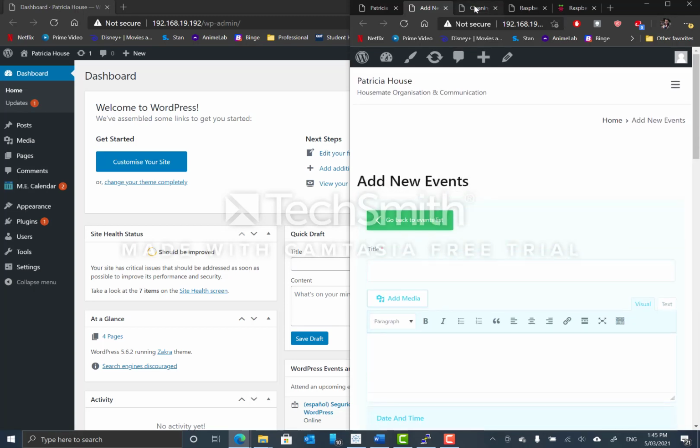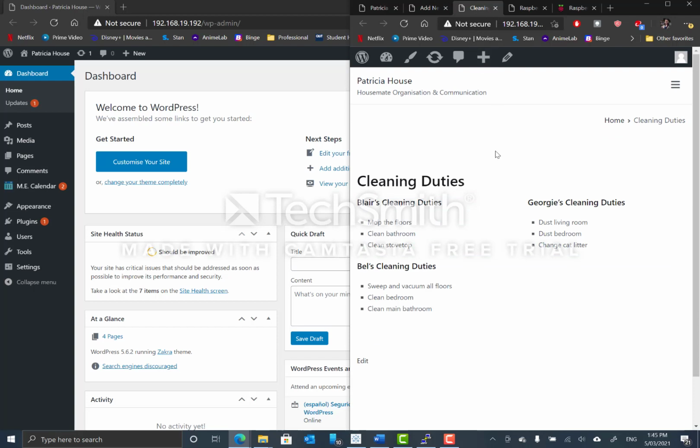And then one of the next tabs, additional page would be the cleaning duties. So eventually this would probably evolve into like a chore wheel that might change weekly, so everyone's not doing the same tasks every single week. So you can see here me and my other two housemates, just how we share the duties, and they're just weekly cleaning duties.